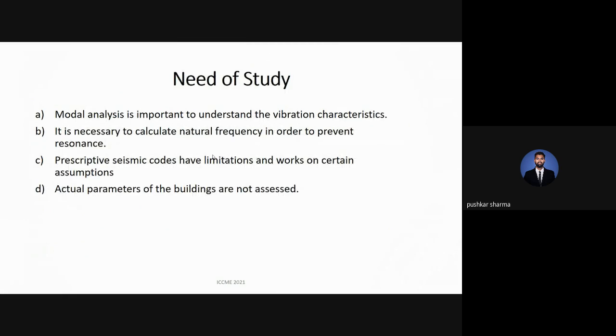And the need of the study: as we all know, modal analysis is very important to understand the vibrational characteristics, such as natural frequency and the mode shapes, under dynamic loading. It is necessary to calculate the natural frequency in order to prevent resonance. When an object is vibrated at a frequency equivalent to its natural frequency, the amplitude of vibration increases significantly, which could lead to irreparable damage. And prescriptive seismic codes have some limitations and work on certain assumptions, and the actual parameters of the buildings are not assessed as per the prescriptive codes.